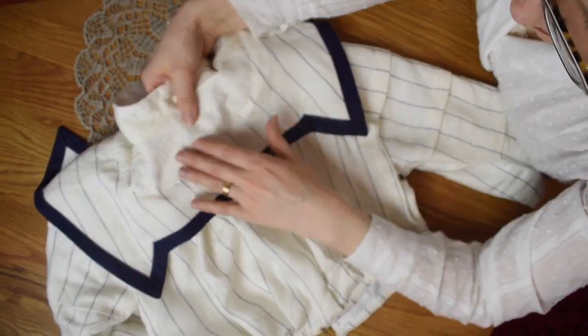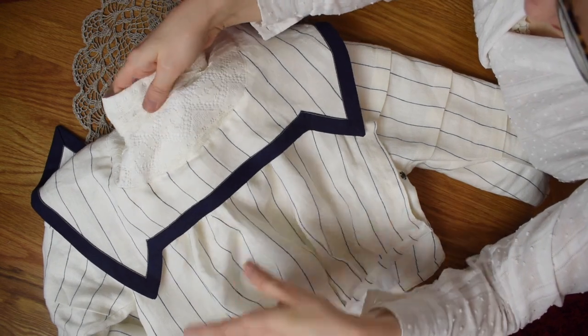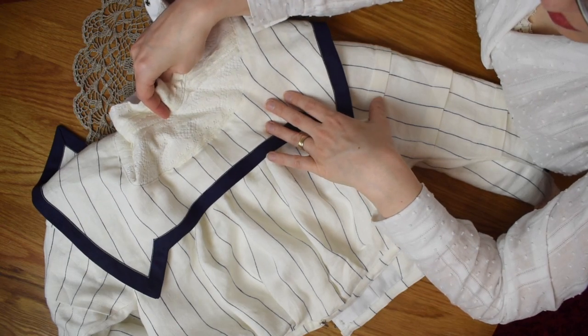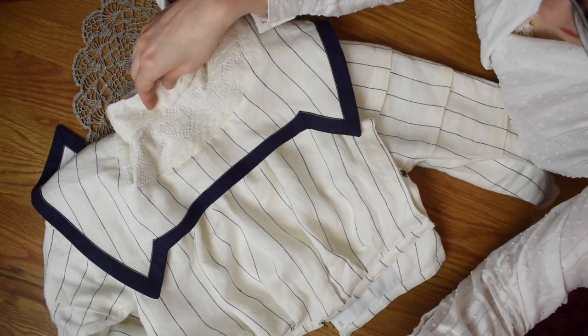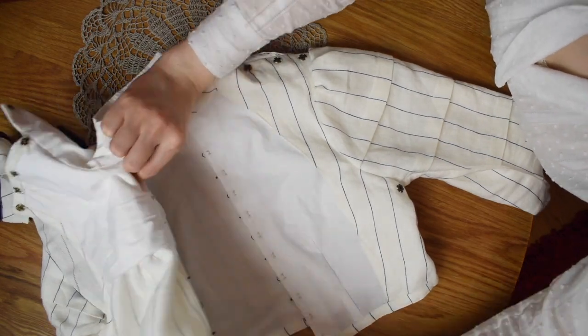This lace fabric came from my old skirt, so it's probably not cotton, but it was close enough for the original lace, so I ended up using it because I didn't wear the skirt anymore. Here you can see the structure that closes the center front.